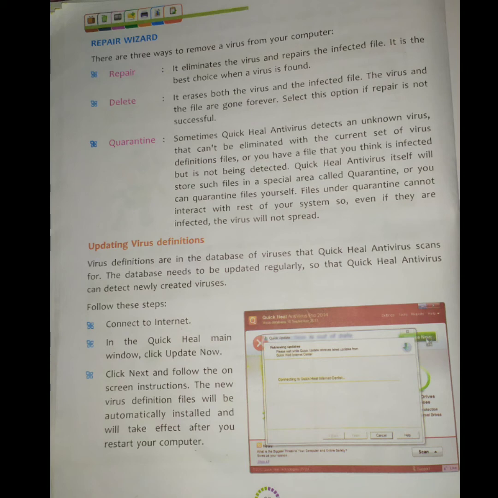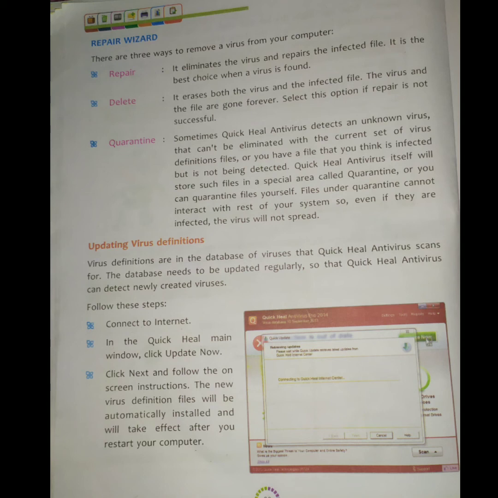Now number 3 is quarantine. Files that are not detected by you will automatically be detected by Quick Heal, and that infected file will be transferred to quarantine mode, hence stopping the virus from spreading.